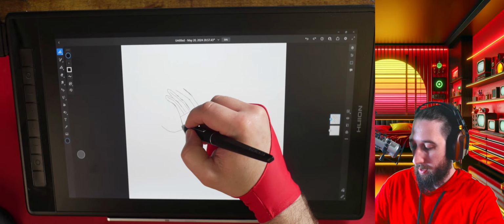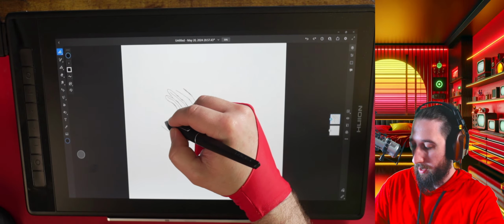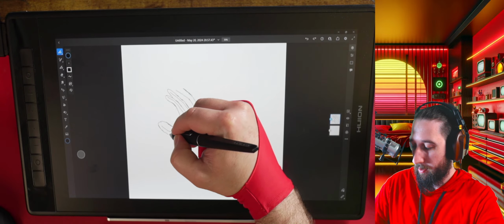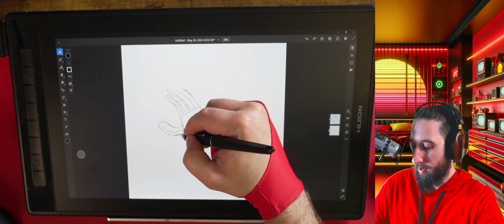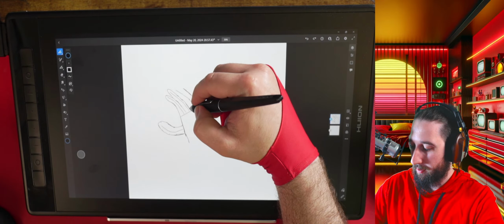There we go. Oh man, I was actually really excited about the fingers. I thought that the finger one, the phalanges, worked pretty well. Alright, so that's kind of hand-like, I guess.